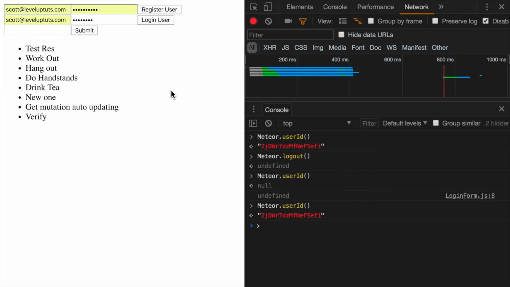Now, we have this login system and it is completely unaware of GraphQL, and GraphQL is completely unaware of it. So therefore, well, showing and hiding these user registration components might sort of be a pain, right? We want to get our queries and everything to go through GraphQL. So what we're going to be doing in the next video is making Apollo aware of Meteor. We're going to be making it aware of Meteor on the server. So that way we can add a little bit of security here, and we can do things like attaching to-dos to users automatically and maybe pulling in those users' to-dos automatically as well.